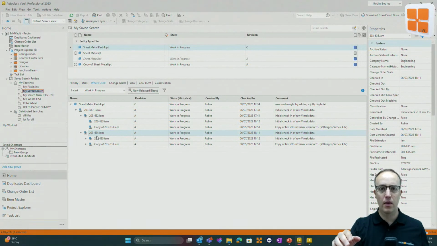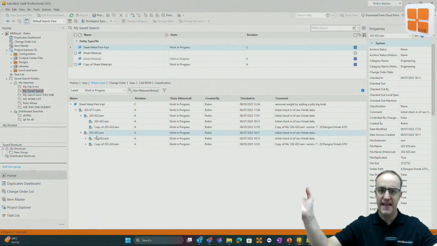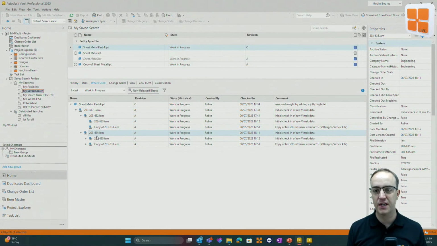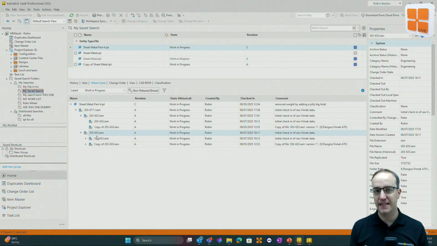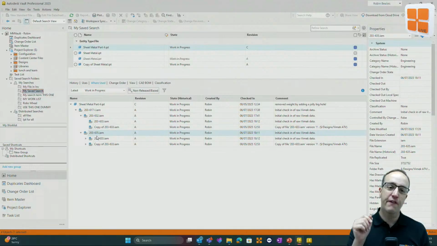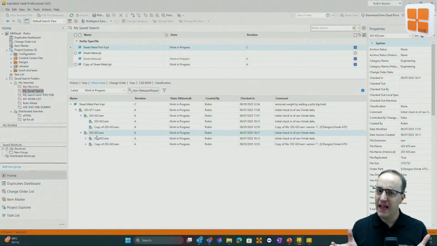For an AutoCAD example, your XREF is linked to the main drawing. The main drawing is linked to many XREFs. So you can see all of those relationships. This is really, really fantastic functionality because you can instantly see what this is going to affect. If I open that sheet metal file, I can instantly visualize, if I update this, what other files do I need to think about updating? Whatever drawings do I need to go and get out and make sure that they're using this latest version, if I want them to. So really, really neat functionality.